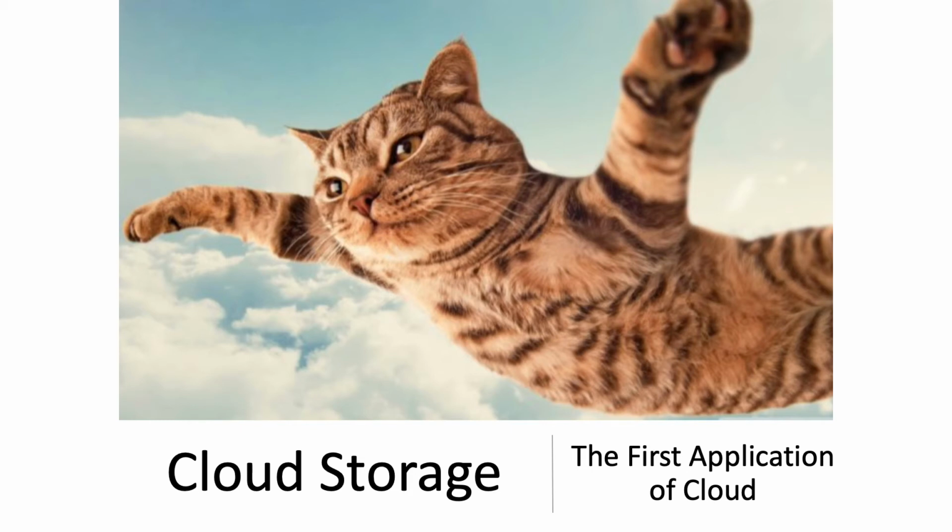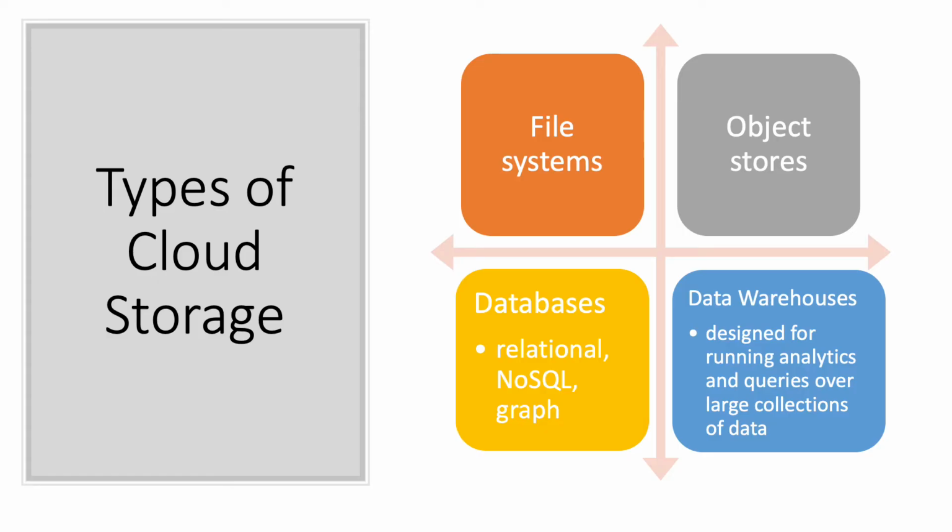In this module, we're going to look at the first application of cloud, and that's storage. And storage is an important aspect of cloud because it was there first, and it's still one of the most popular applications for cloud computing. There's a number of different types of cloud storage. We're really going to talk about, right now, just two of those.